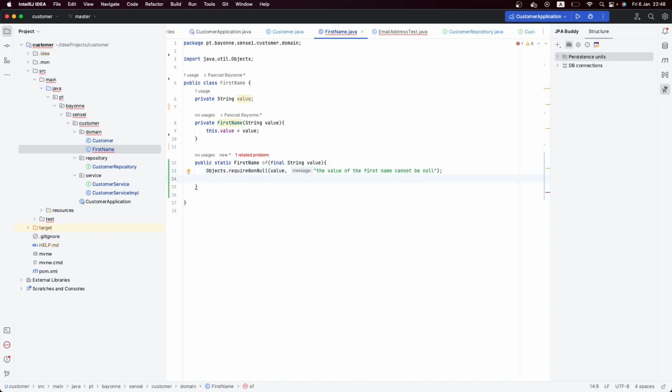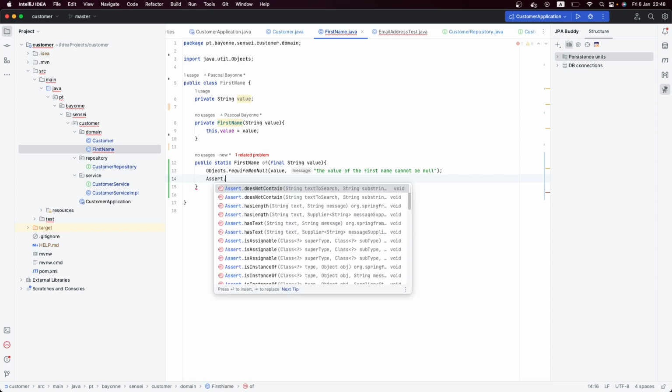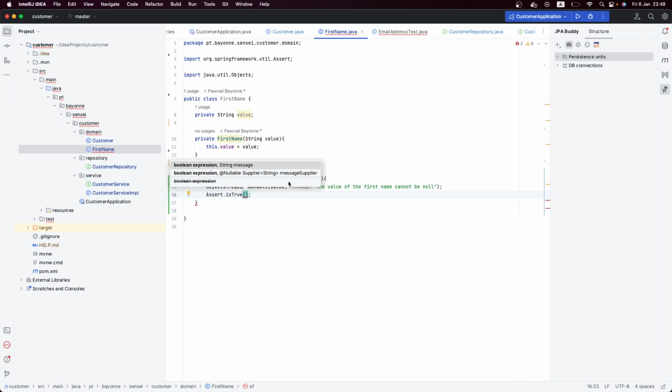The next thing that I want to validate is maybe if the value is not empty. I'm using the assert is true from Spring. If you're using the Spring framework, you should be familiar with this utility class, which is very nice to add some validations.